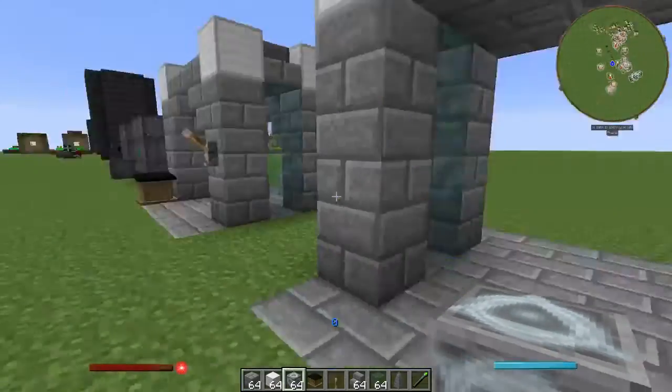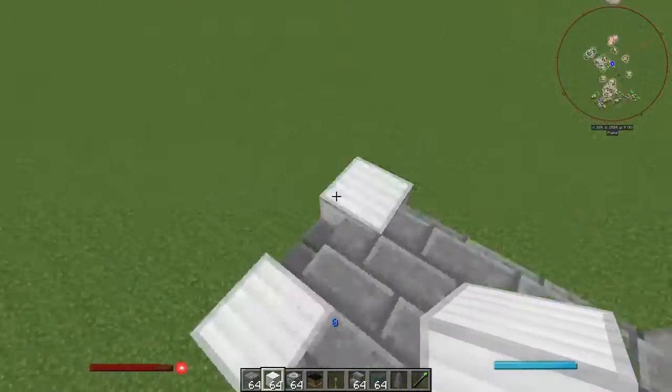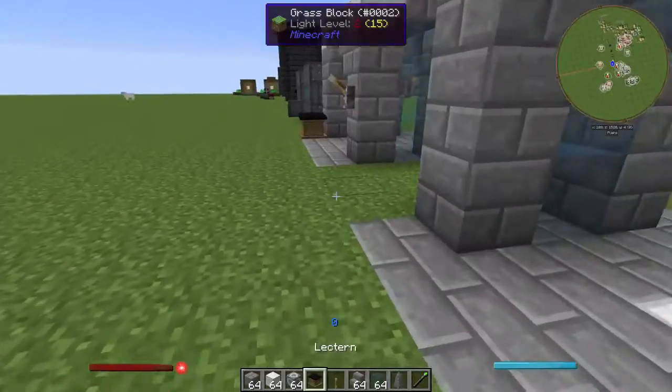But we're not done yet, no. We've got to put in here another block that is the same. These all have to be the same blocks. You can't mix and match, I don't think. If you can, let me know if you can.